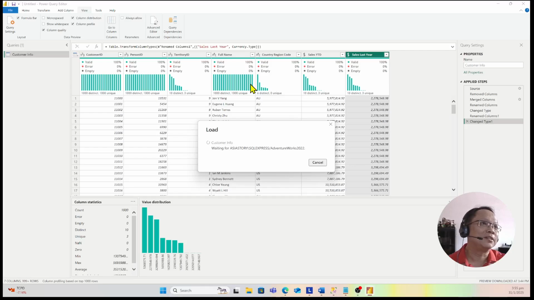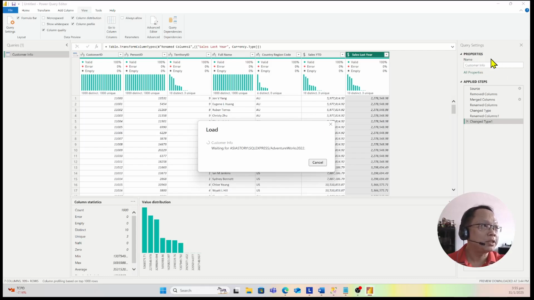Let's see. Okay, so waiting for the AdventureWorks 2022. Okay, now it's loading. Let's wait just a little while longer. So this is the customer info.